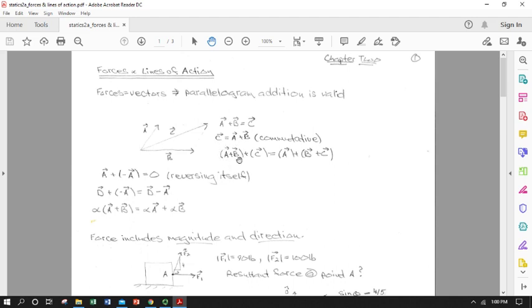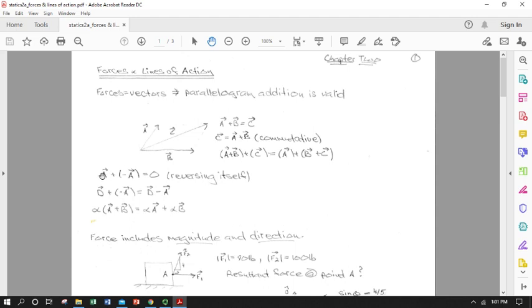We can also apply the associative property, so we can group different ways. If we add vectors A and B and get a sum and then add C, presumably to get a vector D, that would be the same as if we added B to C first, going for what's inside the parentheses first, get that sum and then add to A. And again, there's going to be a lot of times when it's way easier to add things in different orders, and the associative property of vector addition says, yeah, you can do that.